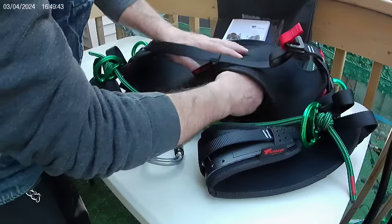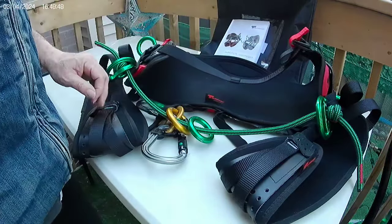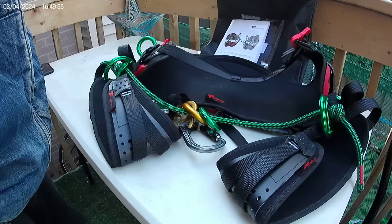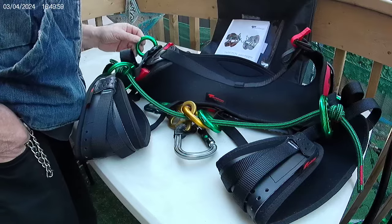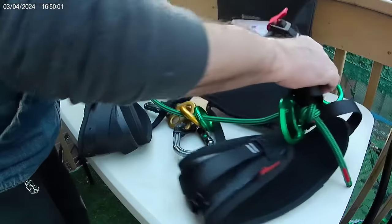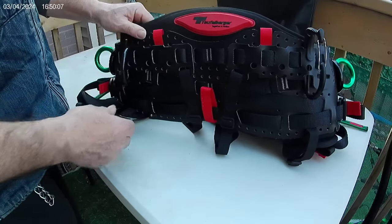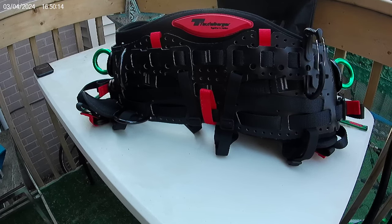Apparently you can replace the pads if you want to go to thicker ones, and a lot of the parts — including the leg loops — can be replaced. I don't know how wild I'm going to go putting more loops on here, though. I don't really want to go up a tree with a lot of gear like a hardware store. I know professional guys have to take up all that stuff, but I want to keep it simple.